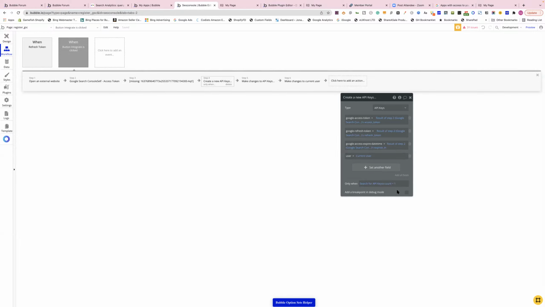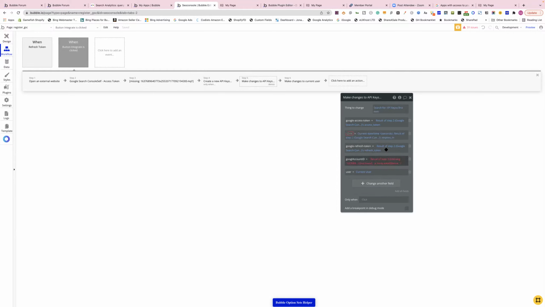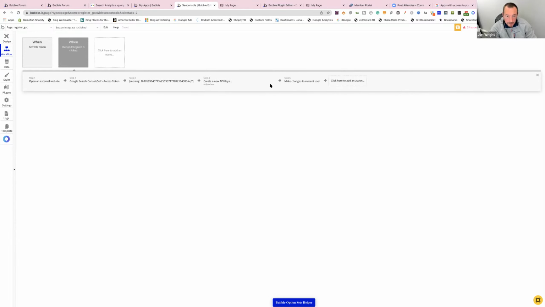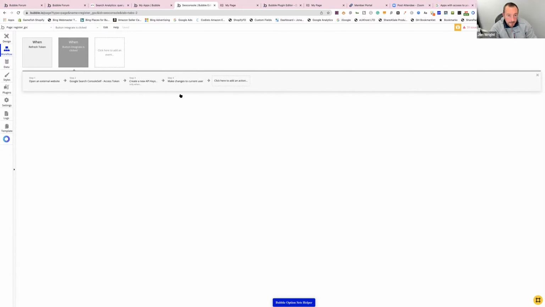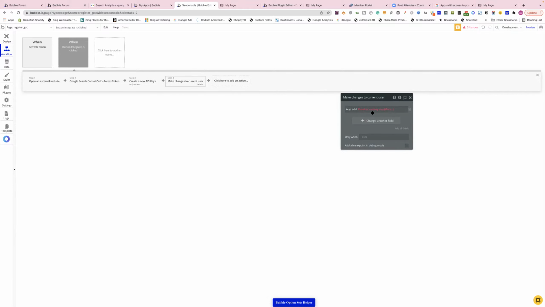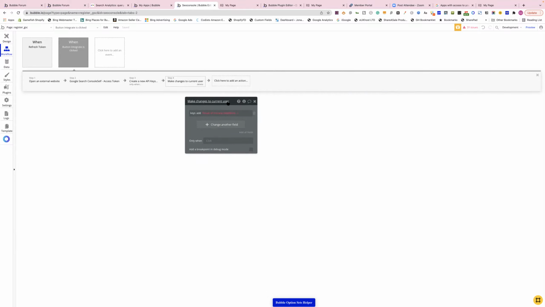Perfect. You could delete step number 5. We won't be needing to make any changes, at least not right now, focusing on just when a user signs in. So that's fine. So get rid of the lot. Yeah. Okay. Shall I get rid of this as well? Yeah, I'd probably get rid of that one. Okay. Cool. And now we're just going to send some of this information to the refresh token, the API workflow that we have on the back end.